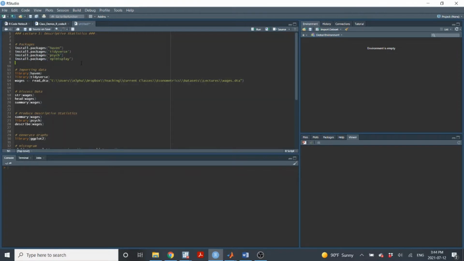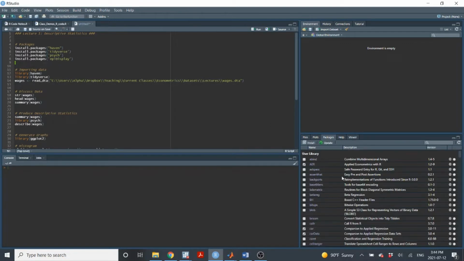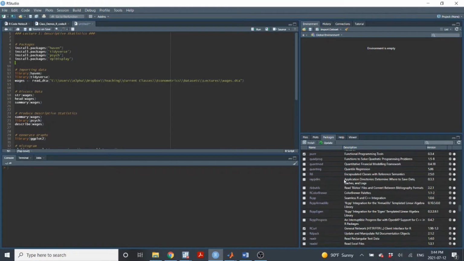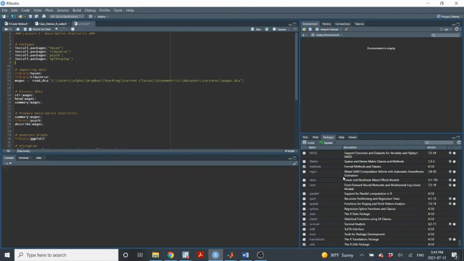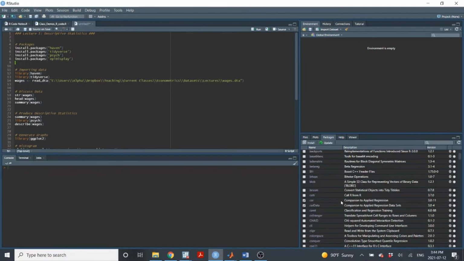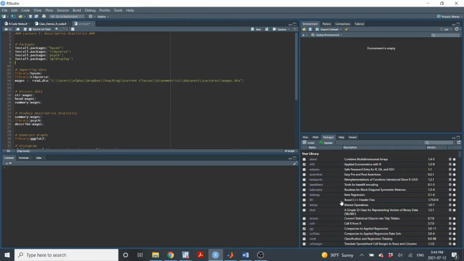You'll see this throughout the course that you will need to install packages so as to use particular commands in R. If you want to know what packages you already have, you would click on the Package tab down here. And this gives you a list of all the packages that you have in your software. Now, if you've just downloaded it and you scroll through it, you'll find a lot fewer than mine. I have a lot more packages because I've used R for longer and I've installed more packages. But as you go through this course, you will accumulate quite a number of them.